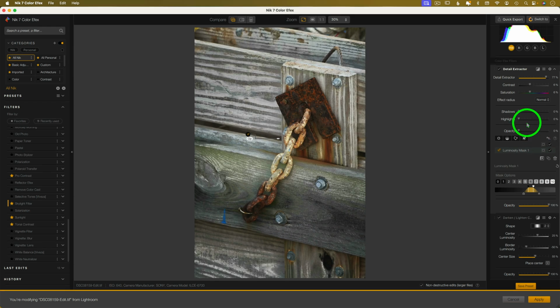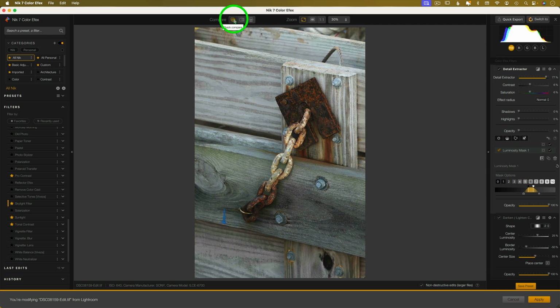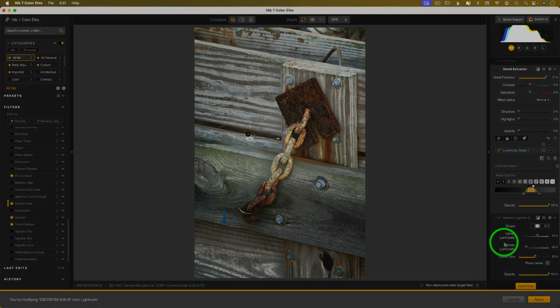Okay, that's just a quick overview of detail extractor, and when I turn that off and on, you can see that's off and that's on, how it really beefed up that wood behind it. So that's a very, very handy tool, and I will go into more depth on that one in another video. But let's check out the before and after here. So here's before. Boy, you know, a couple of seconds in here, or a minute or two, and the original image seems so terribly boring by comparison. I like that a lot better.